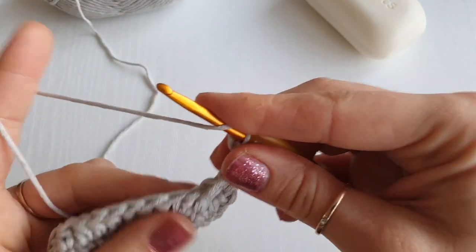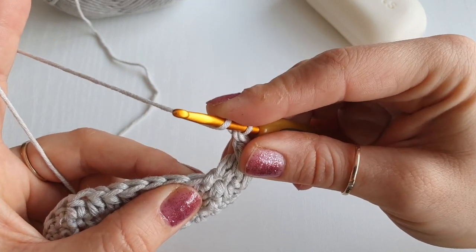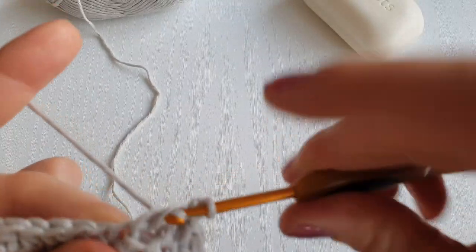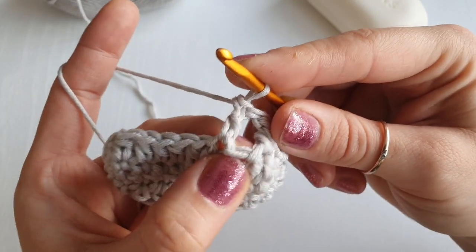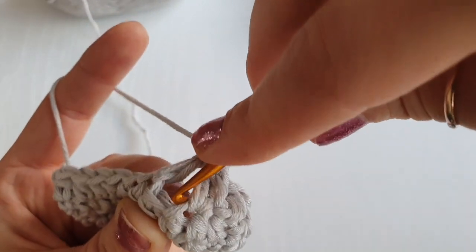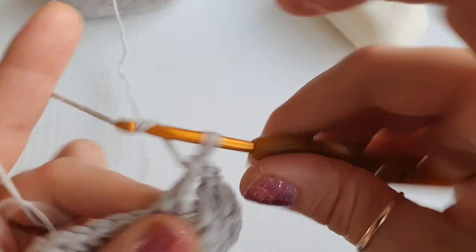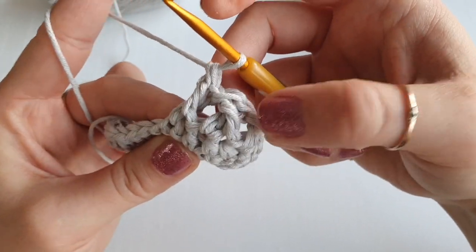Okay, so we're going to do double crochet again, but we're going to skip this one, and we're going to do double crochet into the next one here. So yarn over, insert your hook, do double crochet just like this, and we're going to work again into the stitch we skipped. So we're going to yarn over and do double crochet in there. Insert your hook from the back like so, yarn over, pull through, yarn over, pull through two, and yarn over, pull through two, and it's going to give you this super cute X effect.